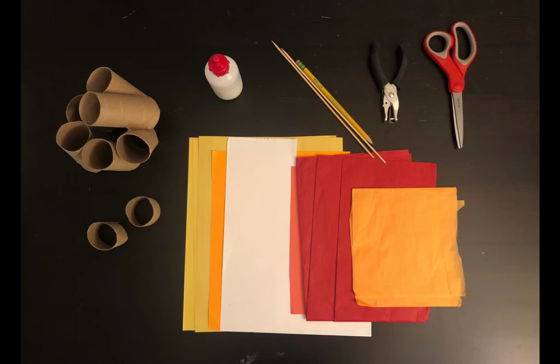All right, so here I have my toilet paper rolls already glued together for a bundle of wood. I have two toilet paper rolls cut to the size that I would like them for my marshmallows. I have my colors of paper and tissue paper that I will be needing, as well as glue, skewers or sticks, a pencil for tracing, a hole punch, and some scissors.